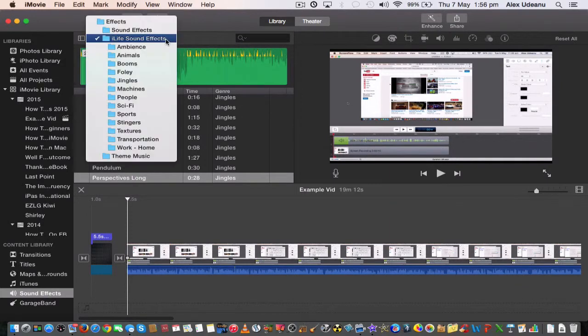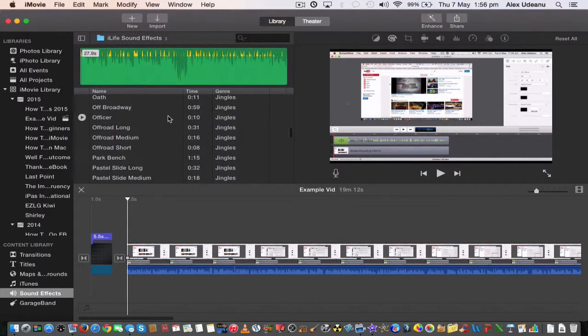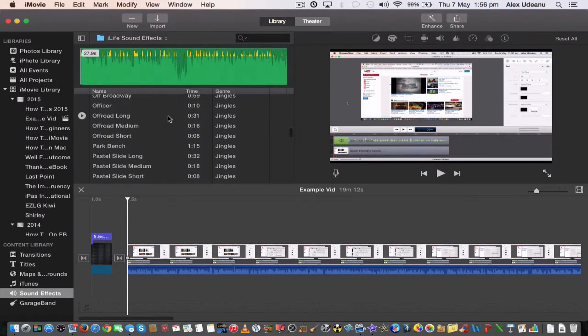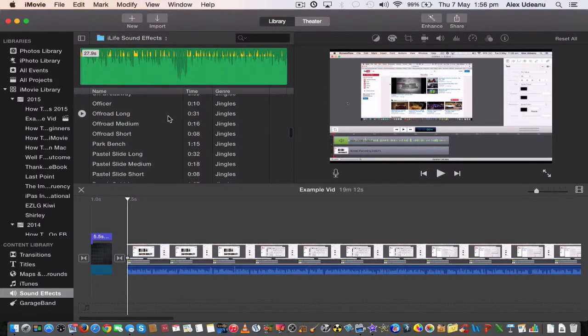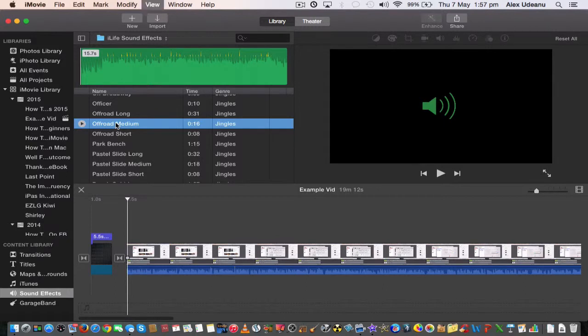There's the sound effects here. Just make sure you are under I like sound effects, and then you can scroll up and down, and you have all these jingles, and most of them have like 3 variations: long, medium, and short. Depends on the length that you want to use. So let's choose, I'll choose the 16 so I can show you, in case you have a longer track, how you can shorten that track too. So let's see how this sounds.